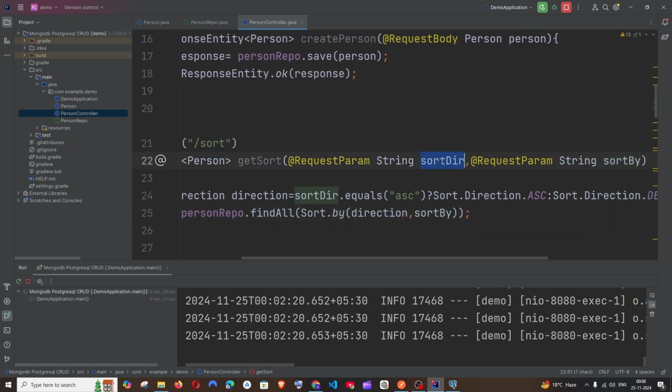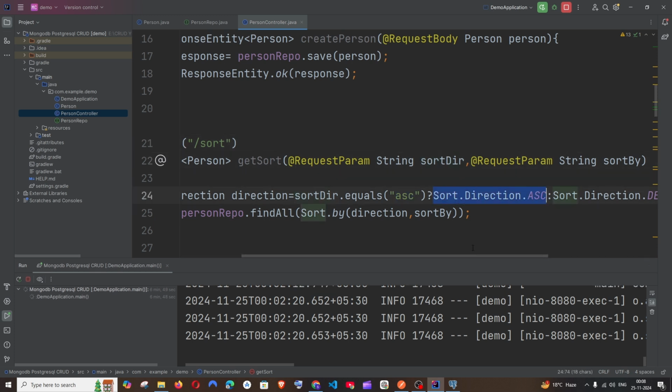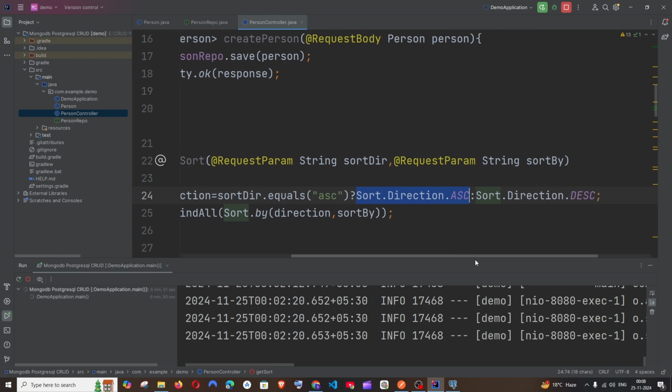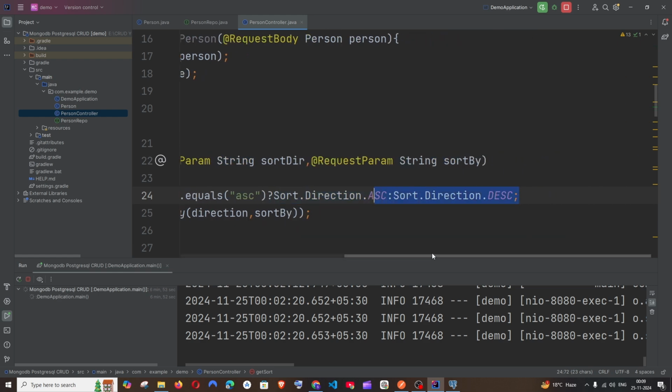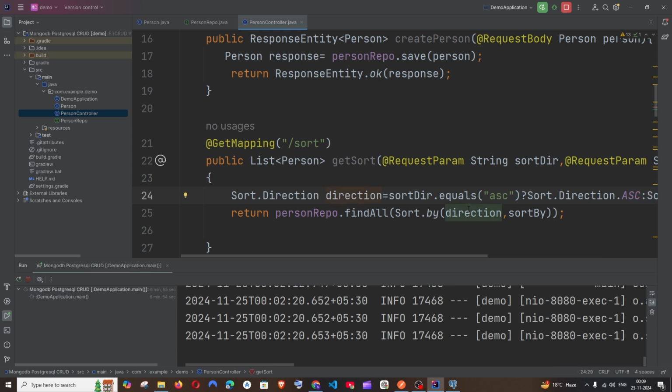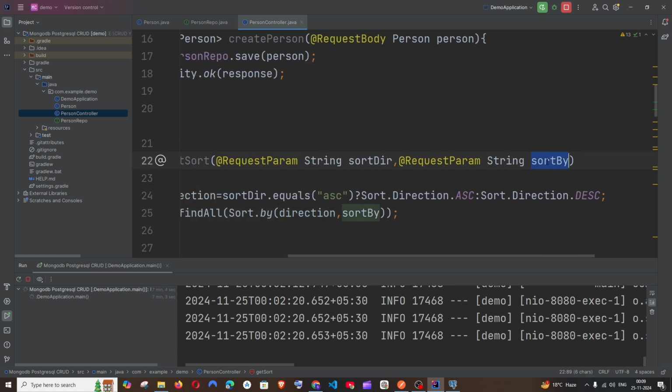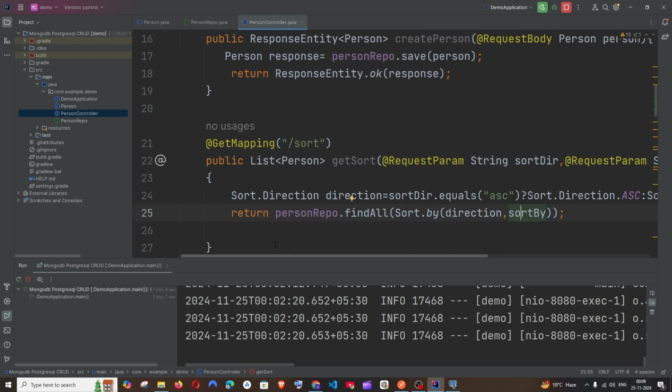So let me explain you again what happens here. We are getting two values, sortDirection and sortBy, from the URL. We'll be adding here something like that in the Postman. And first thing, if you are passing ascending in the sort direction, we will do ascending sort, and if it's not ASC, we will be doing the descending order sort, and we are saving that in a variable named direction, and we are putting that in this first parameter. Second parameter is basically the data member or the column name which we want to sort by. So we are directly passing the sortBy here. We're just replacing the hard coded value with the value that we are getting from Postman.